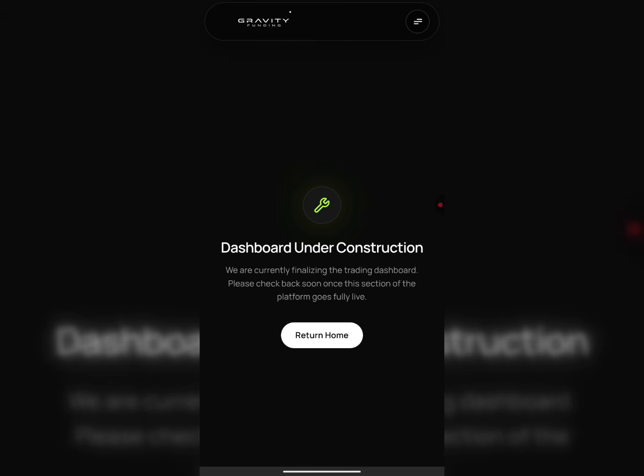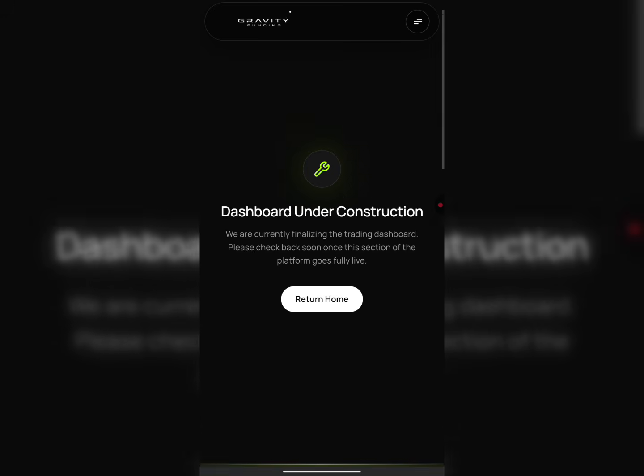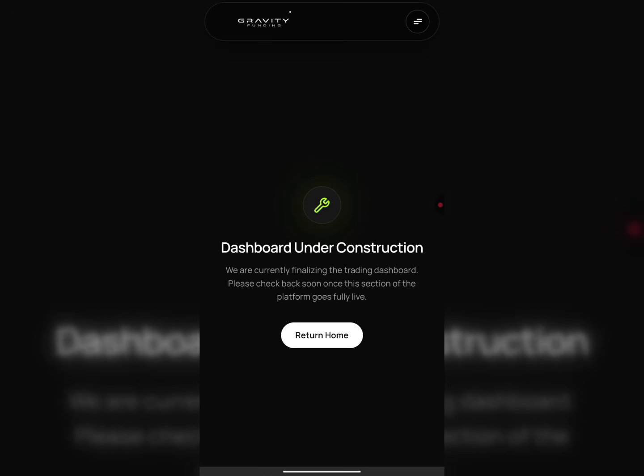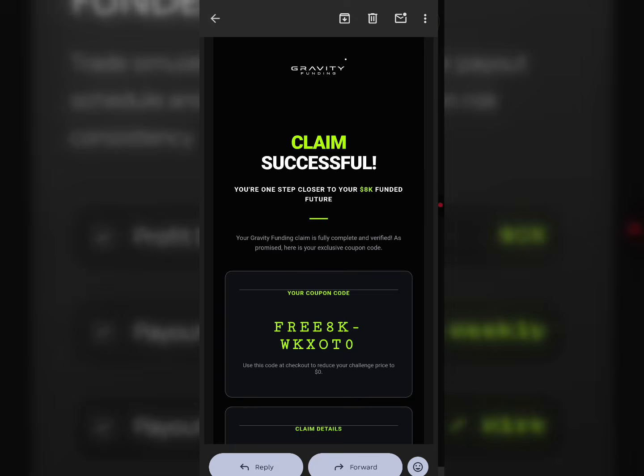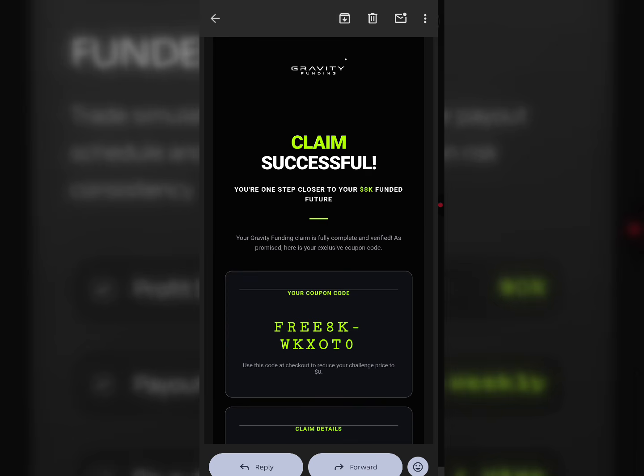The next thing for you to do will be sent to your email account. How you are going to proceed next, the rest will be sent to your email account. So make sure you stay active and you will receive a message from them. So for those of you that do not know how the message is going to look like, right here on the screen, this is how the message is going to look like, and this is the coupon code. This might not be the particular coupon code that may be sent to you, and it might be a general coupon code, but you are going to receive an email that has their coupon code.